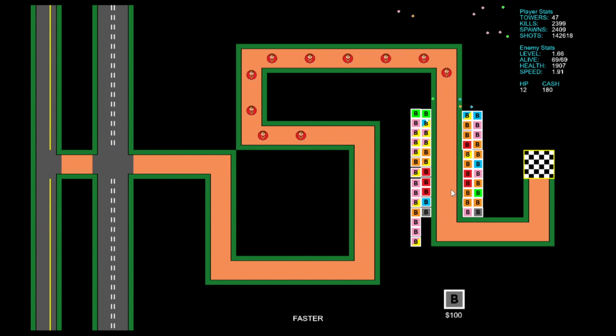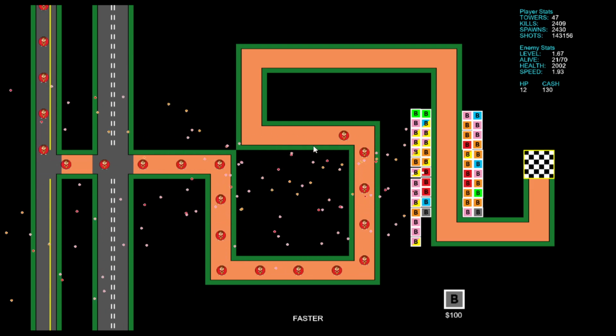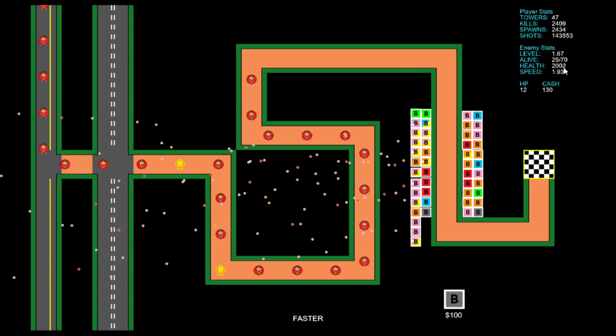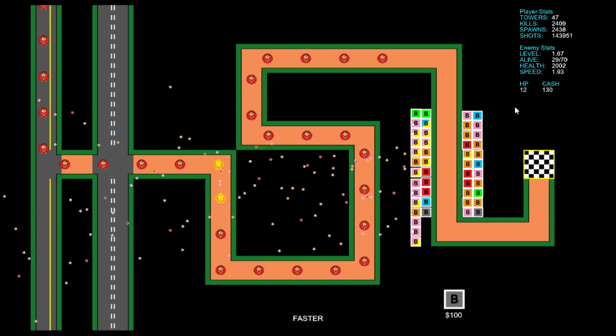It's looking really good though, this run. I don't know. My last one I had more stuff over here, and I don't know. We'll see. I don't know if I'm getting enough early damage. Like I should be killing. These guys should be taking damage right now over here. Their health is going to start really piling up. See, they're already up to 2,000 health.